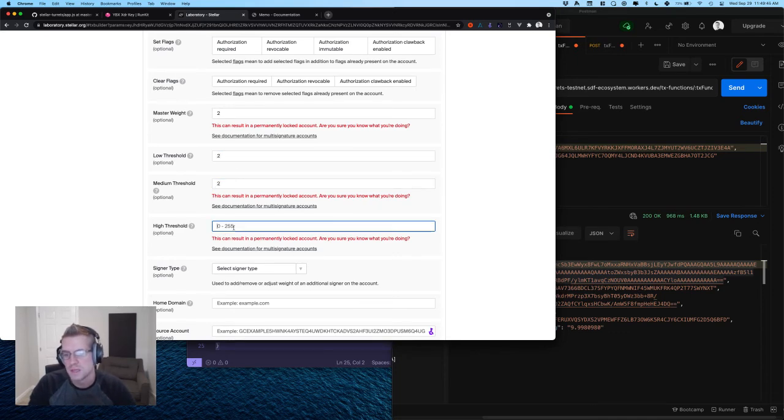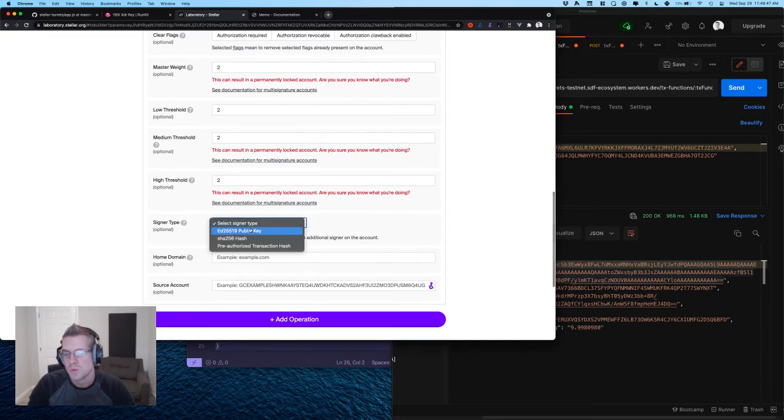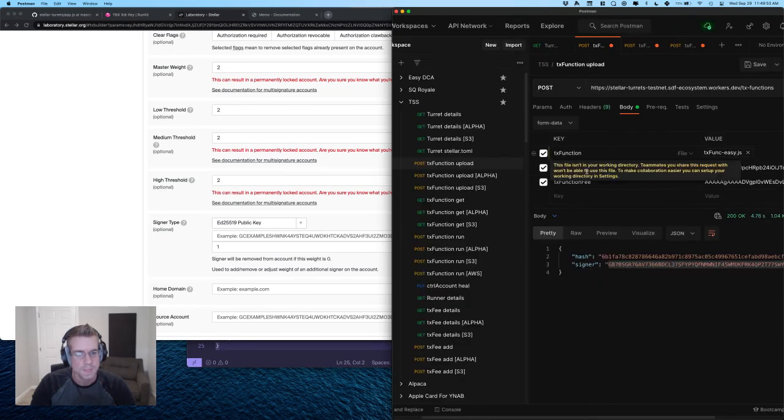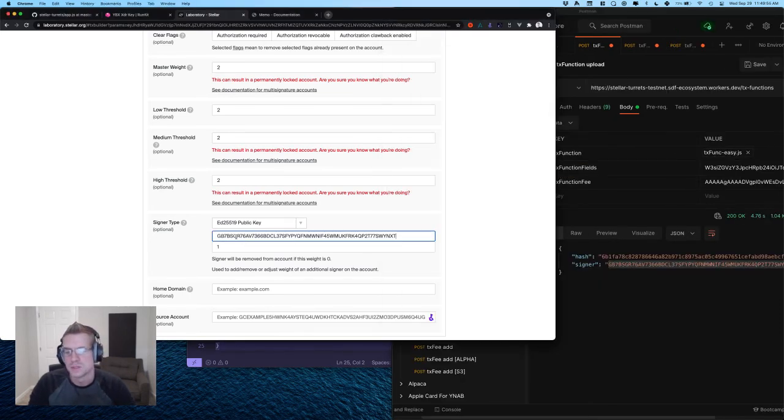So the master key can still sign for anything. But when we add hashes from our turrets, we're going to need 2 turrets, each adding their own signer. So no turret has complete control over the control account.